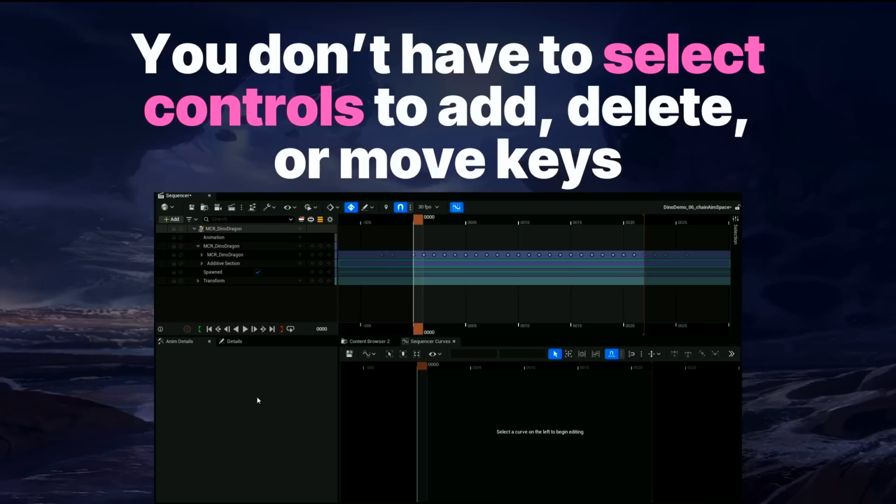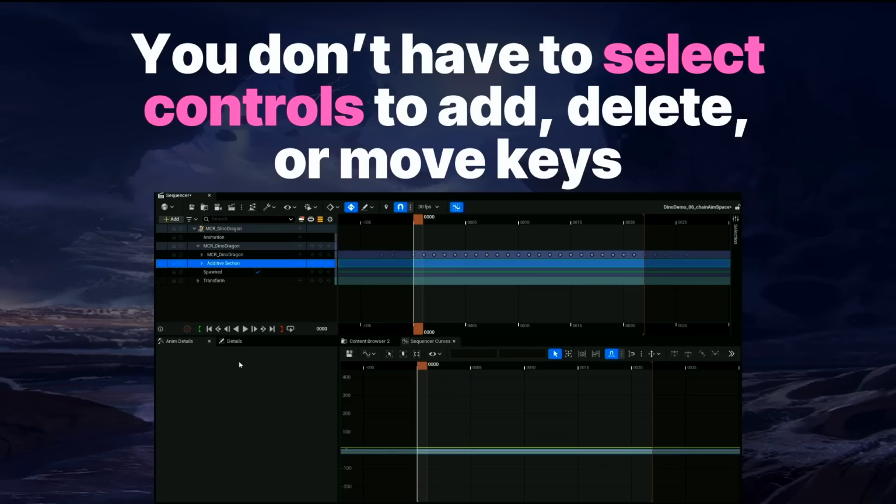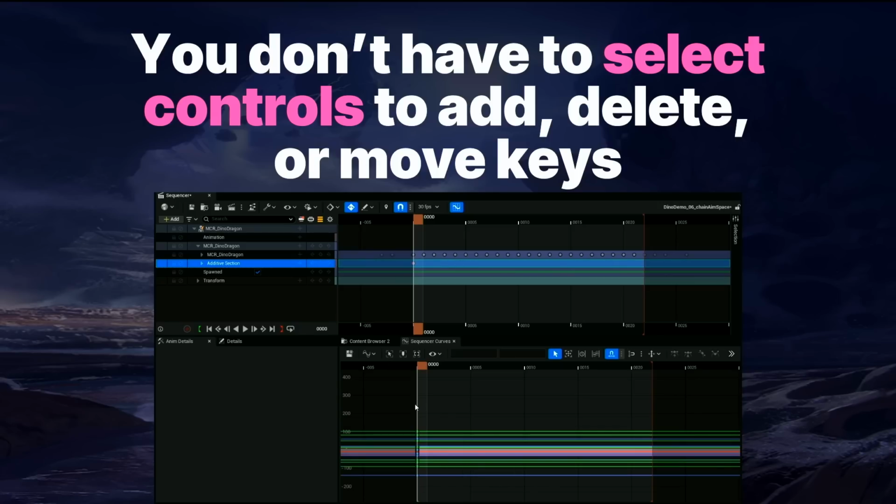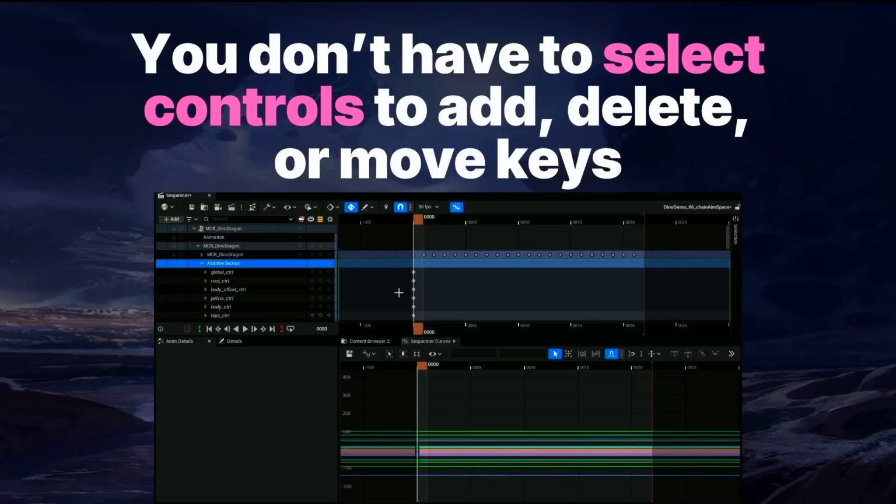This behavior of accessing all of your animation data is actually a really cool strength of Unreal to get your head around. Because you don't have to select a single controller to add, delete, or move keys around. It takes a bit of explaining, but the same way how I just showed you how selecting a track will fill your curve editor with the animation data inside that track, the same concepts work for adding, deleting, or moving keys on a track. So you can see that you can click on that little add key button, and it's going to key everything under that track that you just selected. So I just set a key on every controller on my rig just by clicking on that.